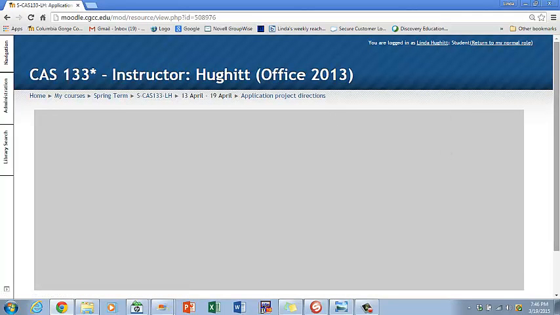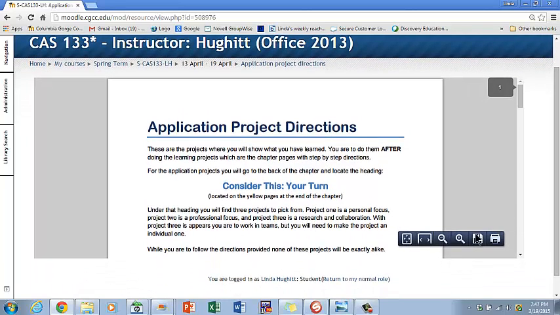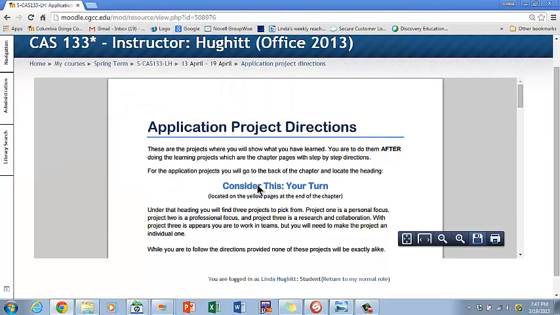It's going to take it a second to pull up here. But basically, it'll come up as a document in the second center, or at least it should. It'll give us a chance to look at all the directions for the application project. And if it doesn't pull, I'm going to have to update that. There it comes. Notice you have a save key right here, so you can actually go ahead and save that document. Keep it on your desktop or on your flash drive so you have it permanently and you don't have to wait for it to open each time.